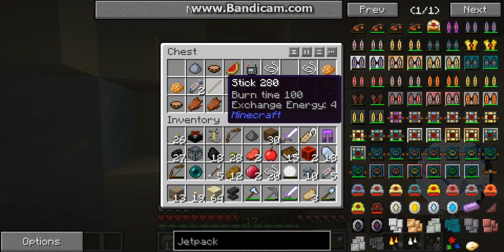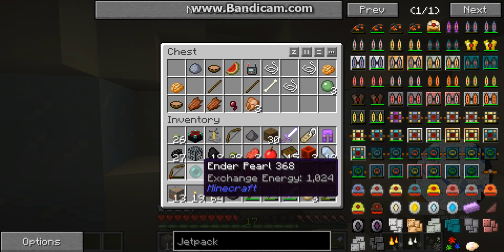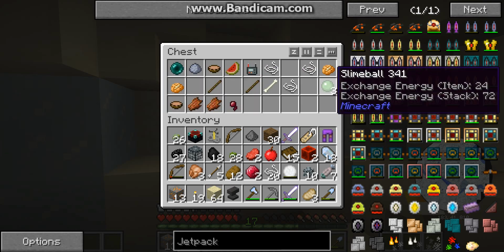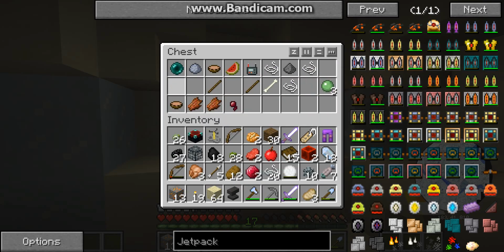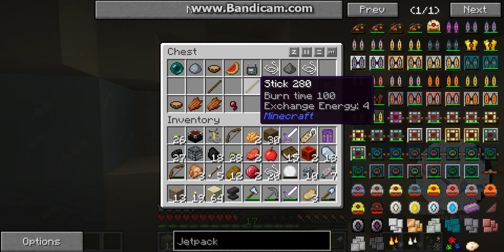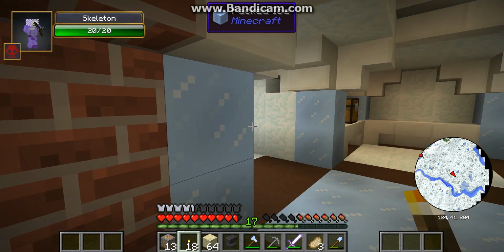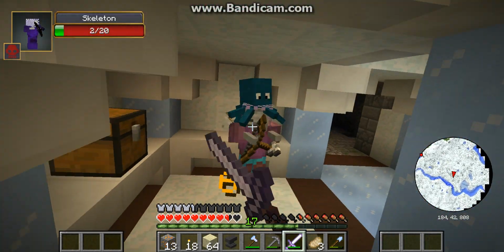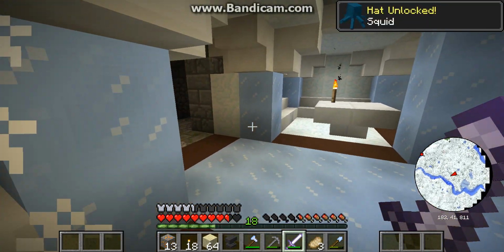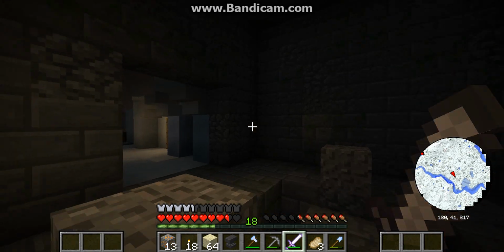Like, look, we have some fish, some baked potatoes, some mushroom stew. We have everything for you. Come take everything. Seriously. Okay. Oh, jeez. It's a pretty weird looking skeleton there. There we go. Got it. Let me put that on. Okay.